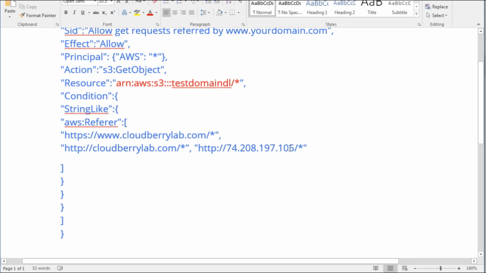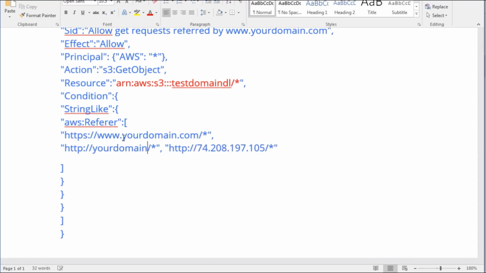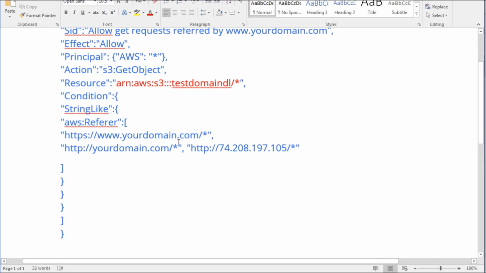Now, it's going to show you other sites here. But what I recommend is, it says HTTPS. Unless you have a secure SSL certificate, you don't need the HTTPS. But if you want to make it so that in the future, if you added it in the future, then you could leave it as is. So you could put yourdomain.com, whatever that is, just replace this one here. This one here is the regular HTTP without the www. So you could put yourdomain.com, just a different variation of it. And then of course, you don't need this.